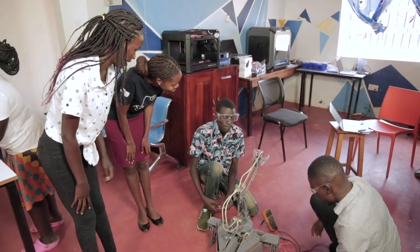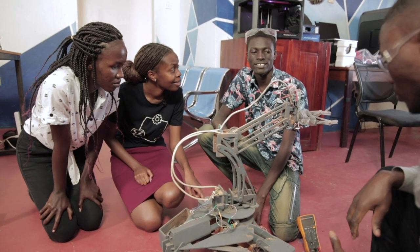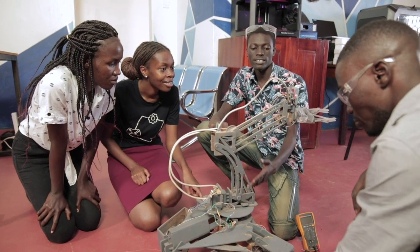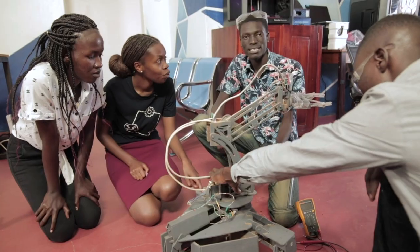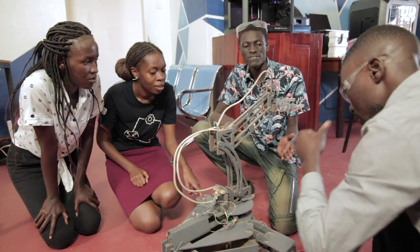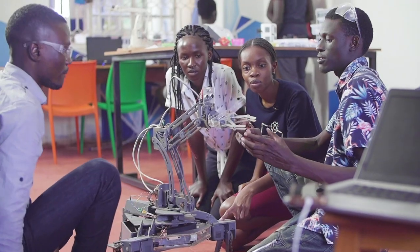It can do movements in a lot of positions from the robotic arm, as you can see. And given these two chain wheels, it can move forward and backward and then can turn in any direction — give it right or left. Then take a look at this hand — it can grab something or catch something, then drop it down.